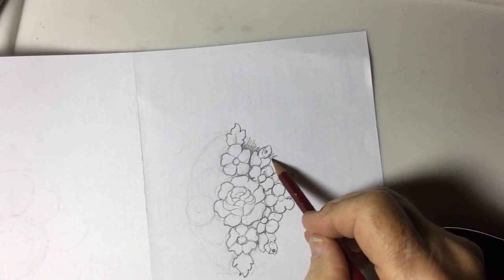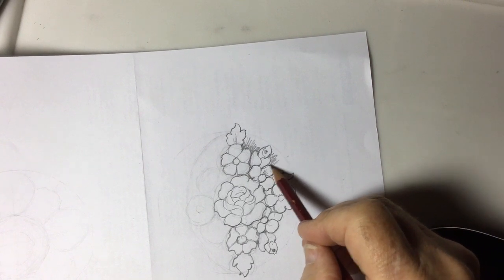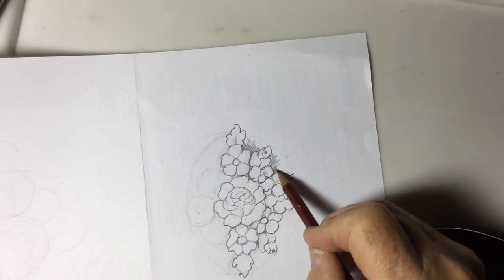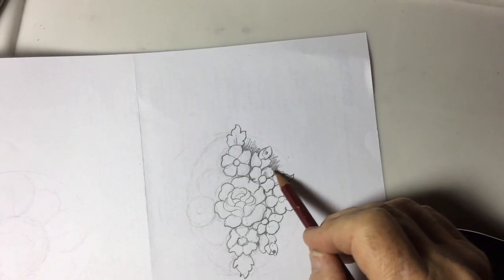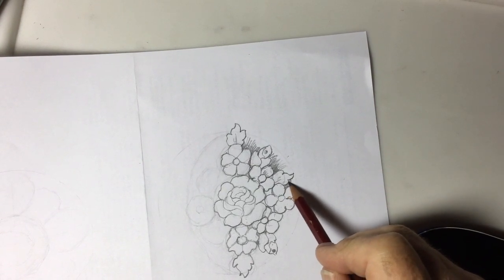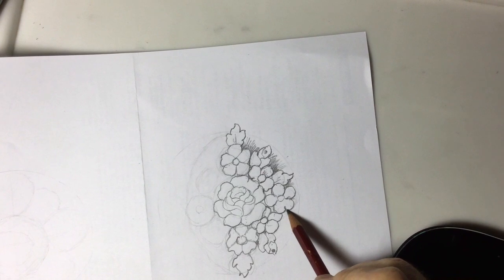Okay, so you go through this process first. Don't start it out here, unless you do it very fine, but this is the area you want to darken here, so that would be fairly fine. In here you would darken this a little bit, fine.